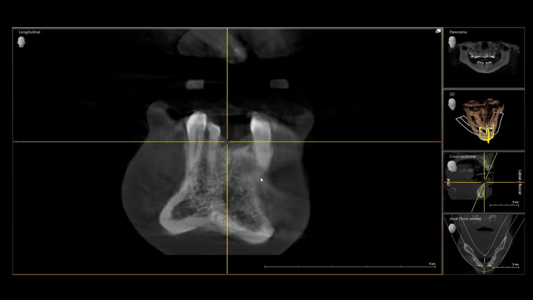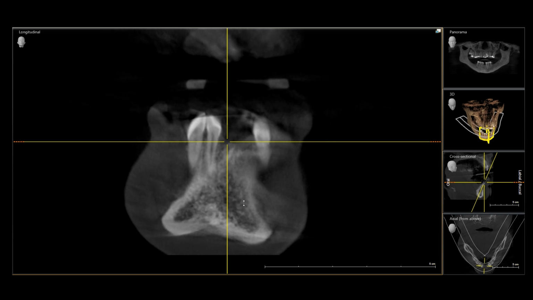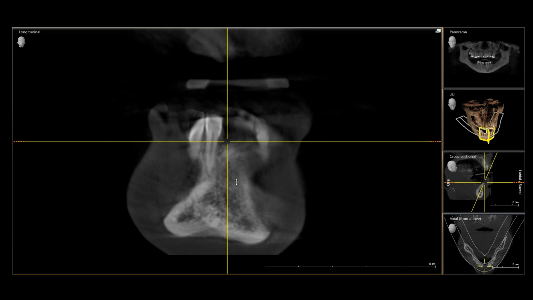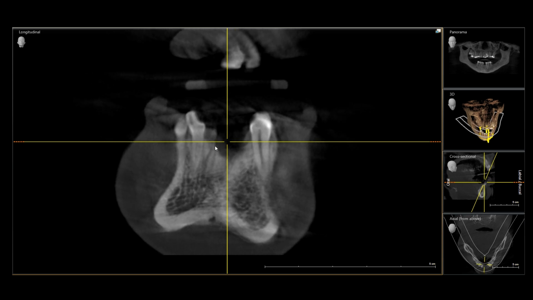So right here, I can move from the inside of her jaw out to the outside and see everything in between. So that on a traditional radiograph, all we would see is a two-dimensional representation of what the bone looks like here. So height-wise, she probably has enough bone, maybe, but probably not, because you can see this big bony defect here. So she really doesn't have enough bone here to do implants.